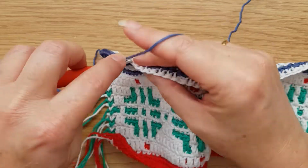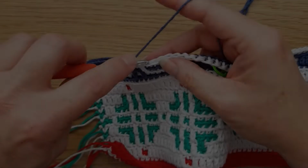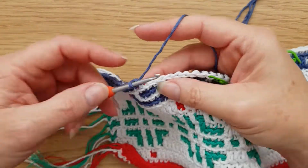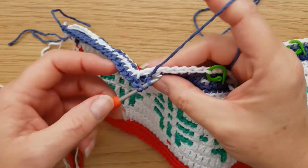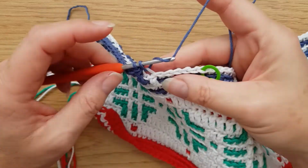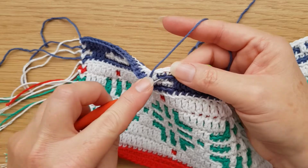Two, three, eight, nine, one front loop treble, one back loop double, and then I'll repeat, ends with six front loop trebles.